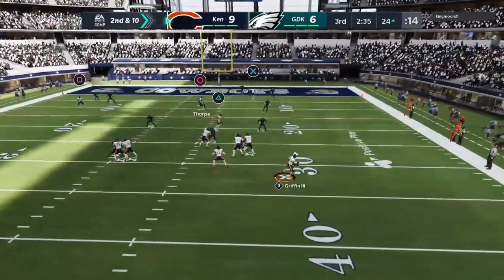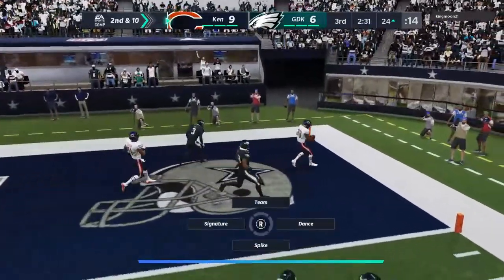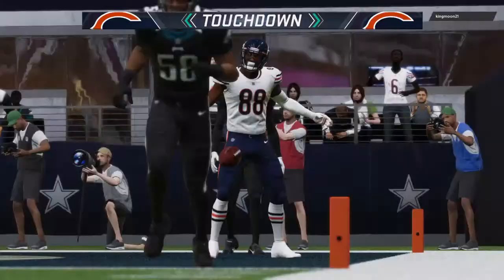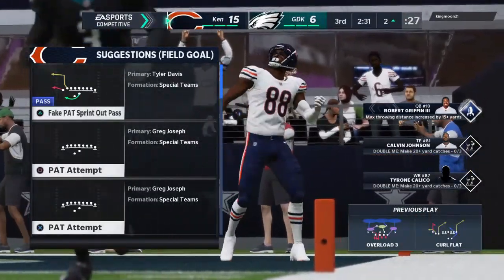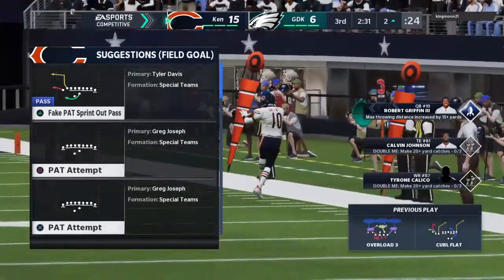Second and 10 now. Griffin escaping the pressure right. He's going to go up top for the end zone. Got his man, and it's caught for a Chicago touchdown. CeeDee Lamb there to make the grab. And the Bears will extend their lead.